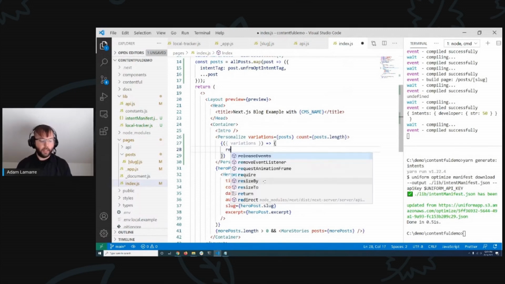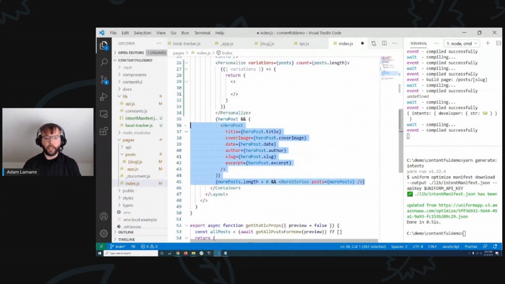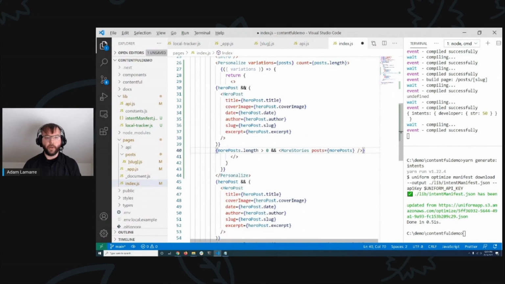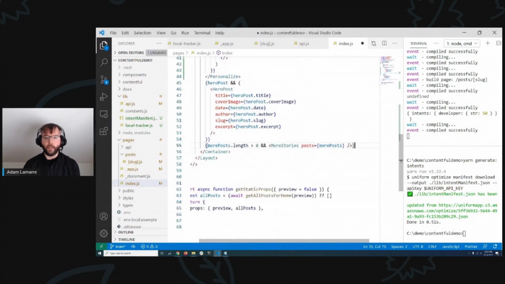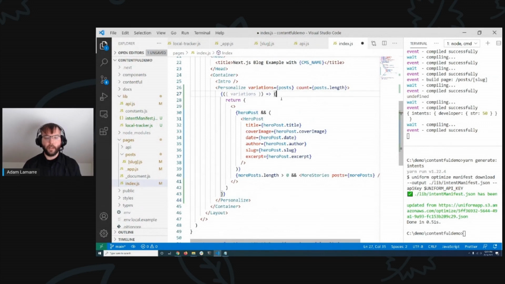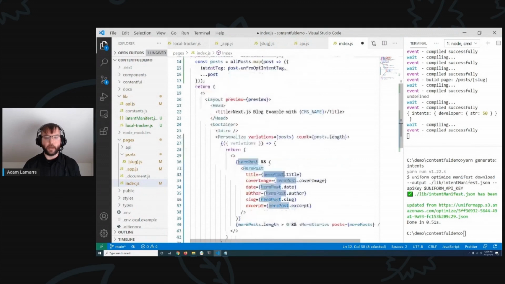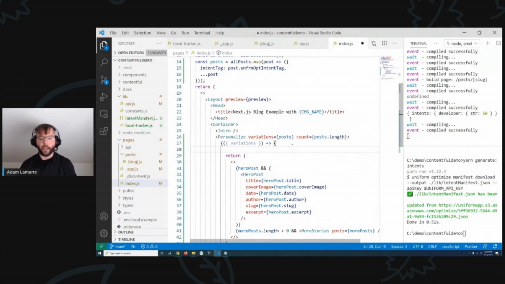So now we just need to restructure things a little bit here. Let's go ahead and lift and shift these particular components here. At this point, we don't need these. We don't need to display them twice. So that's great. But the only other thing is we're still pointing at this hero post and this more posts up here, and we just need to remap them to actually use our personalized variations.